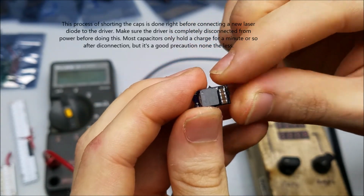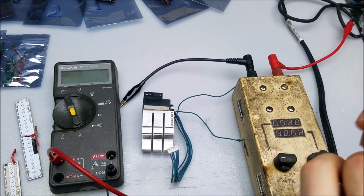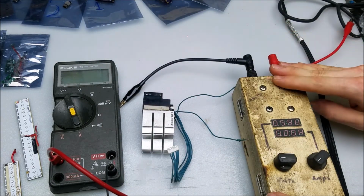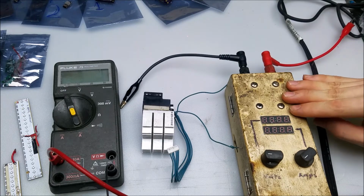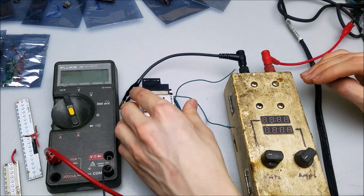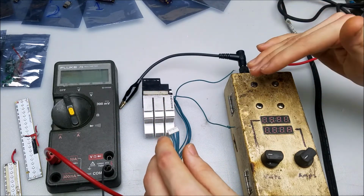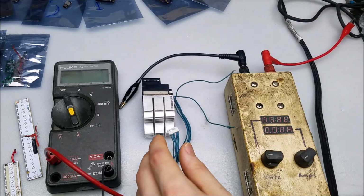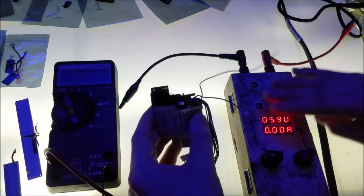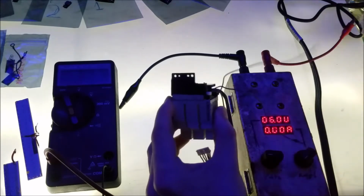If the driver is disconnected like this one is, just short it out, and make sure there's no power in there. But to show you this problem, I'm going to show you on the adjustable power supply. I have it set to regulate current really, really low, and I have this LED load right here. It has 6 volts on here, and we're going to have a voltage drop when the LED is connected, quite a significant one. But before we have that voltage drop, the output capacitors of the power supply are going to send a quick spike of power to the LED.